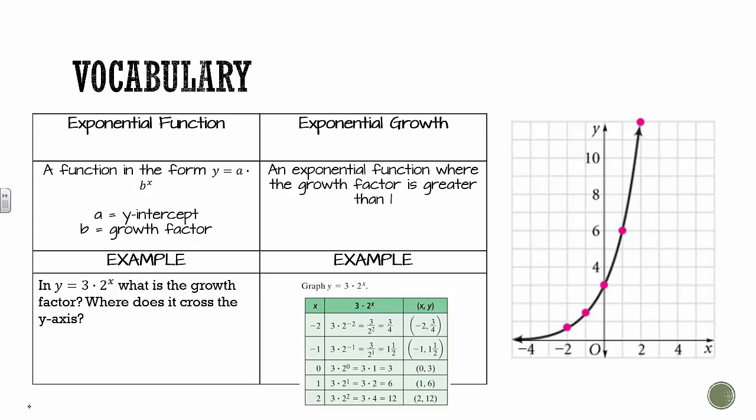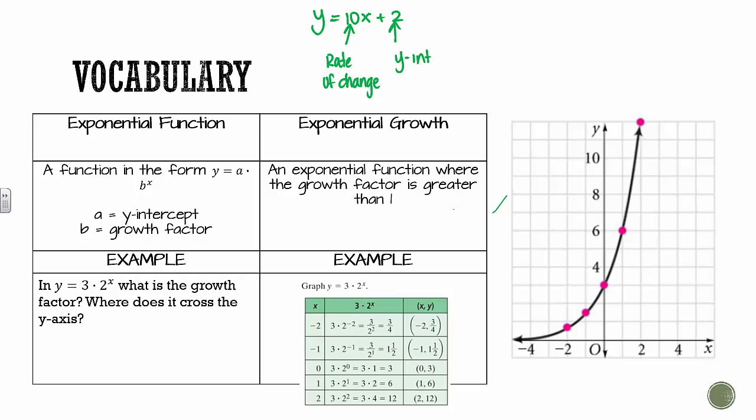So far we have only dealt with linear functions in this class. They've looked something like y equals 10x plus 2. This right here was our y-intercept. This is where we start. And this was our rate of change. And remember, we like to call that slope when we're talking about a linear function.